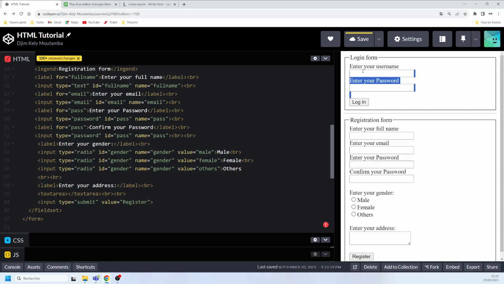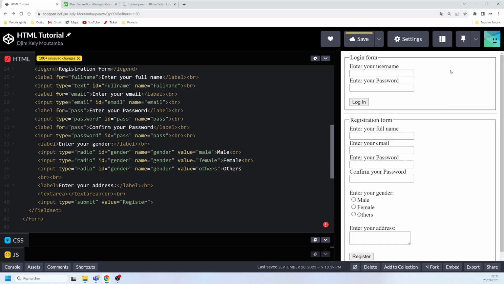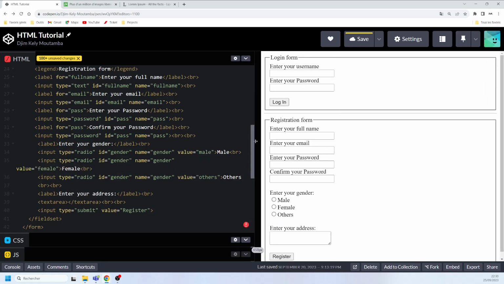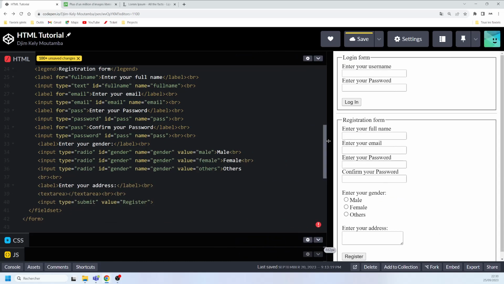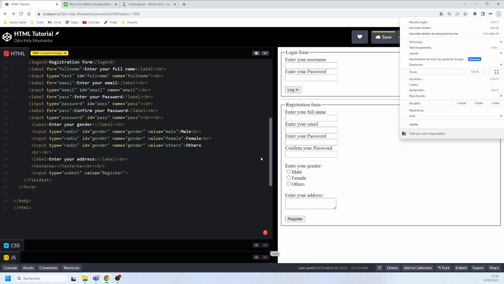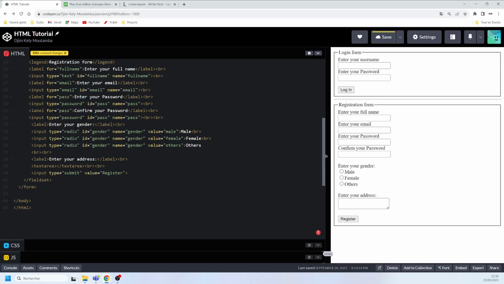So here is the login form, and down here we have the registration form. If I increase it like this, there you can see a lot better how this is showing on the screen.